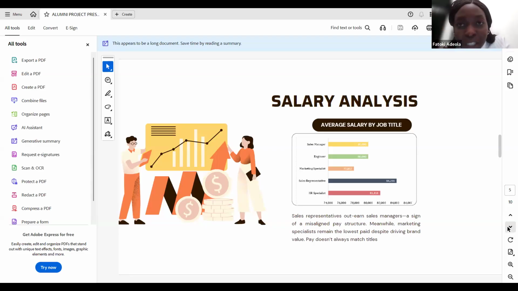We know that in major companies, marketers are like the go-to people. Oftentimes marketers earn more than employees in other departments because they're driving the sales of the company, pushing the organization out there to get more clients, to push the product of the organization, to attract more clients, and also for retainership as well.